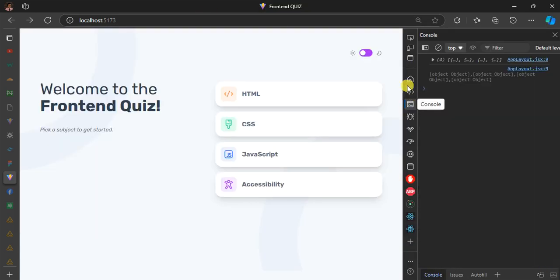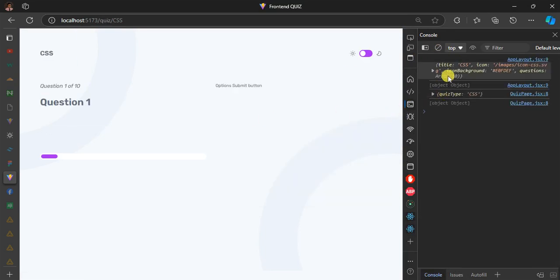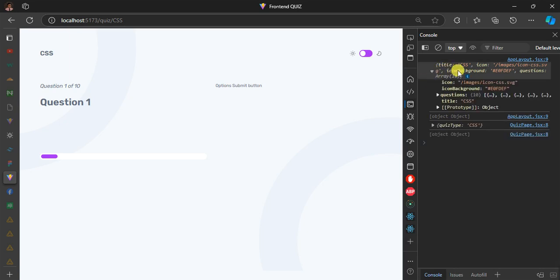Go to console, so everything that we're receiving first, then pick the CSS there like that. Can you see? We have access to what we are looking for. We have the title, you can see the title, the icon, and where's the other? Oh yeah, the icon, whatever stuff. But if you go to the home page, there's no way you come here without a question type. It's not possible because you don't even get to this page.